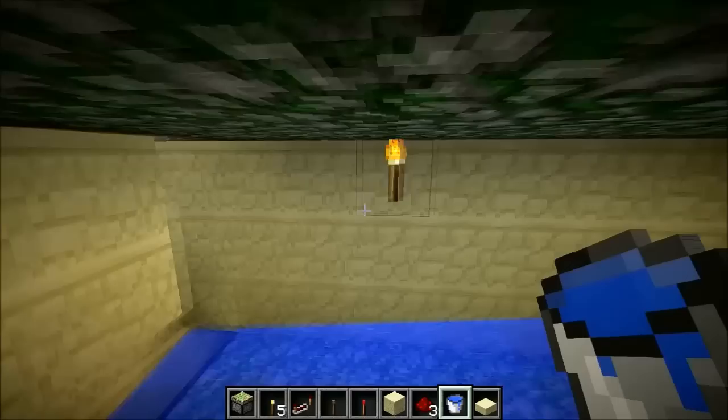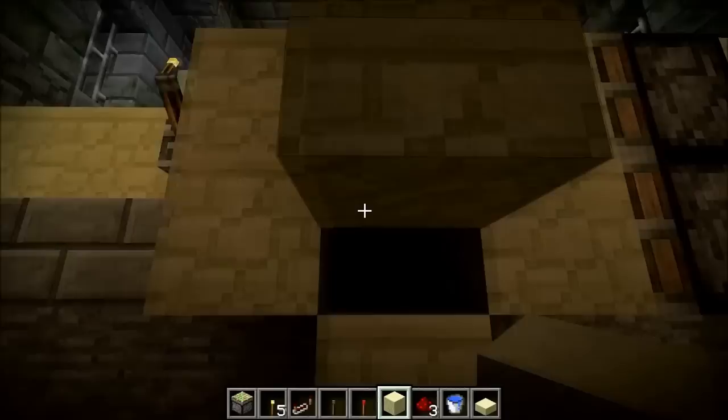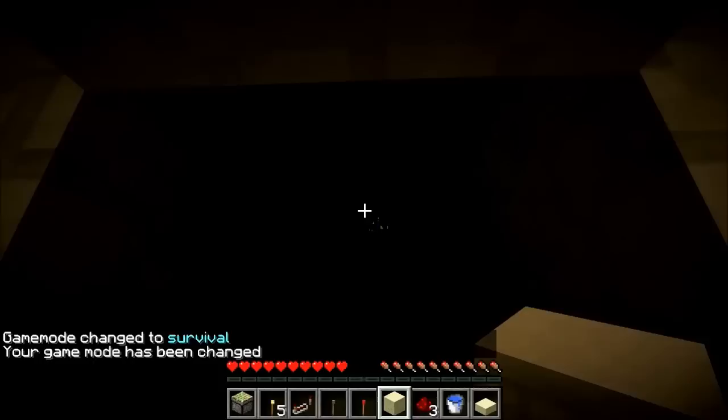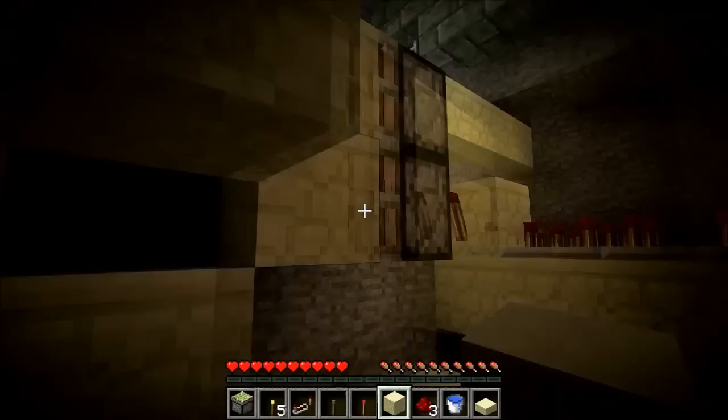So let's close this back up. It's dark in there now. I'm still on peaceful, so we're going to have to take that off. But go to hard, game mode 0, and let's see if it's working. So let's get some silverfish to spawn in here. Alright, so we got some silverfish in here. Now let's test to see if it works.